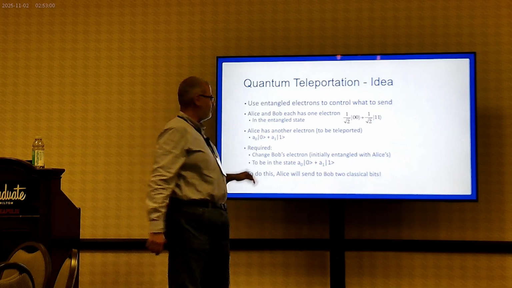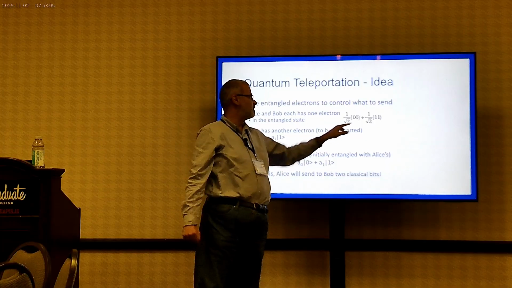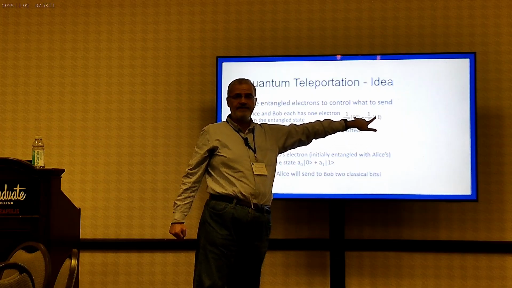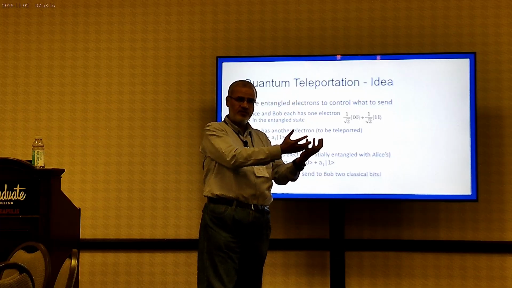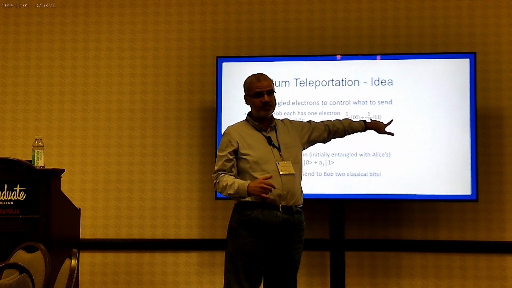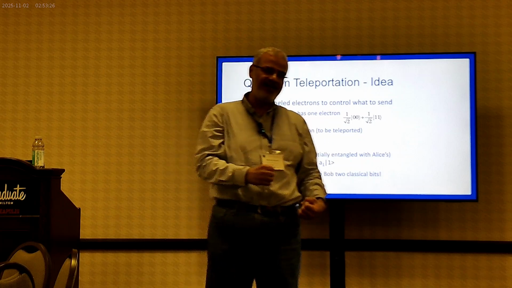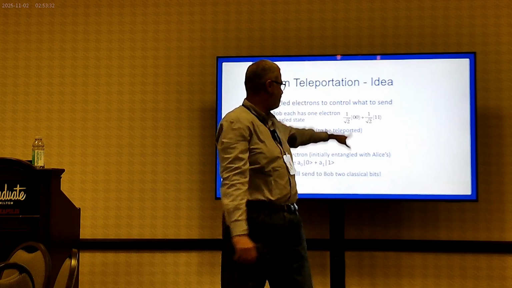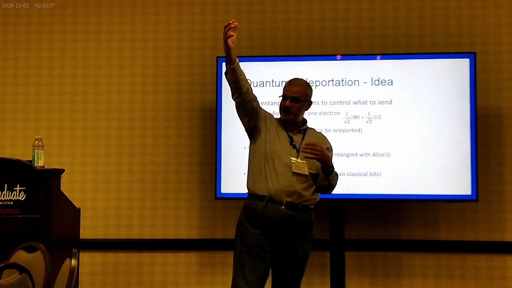So as we said, and as Yaron mentioned, they will start with 2 qubits that are in this entangled state. How can I come up with this entangled state? Using the Bell circuit that we just talked about. So I start with 2 pure zeros and then pass them through the Bell circuit. I'll get this entangled state. We do this in the lab before Bob leaves, and then I, Alice, keep one of them with me, and Bob takes the other and travels to Mars. But I know they are in this particular state, and I prepared this when they were together before he left.